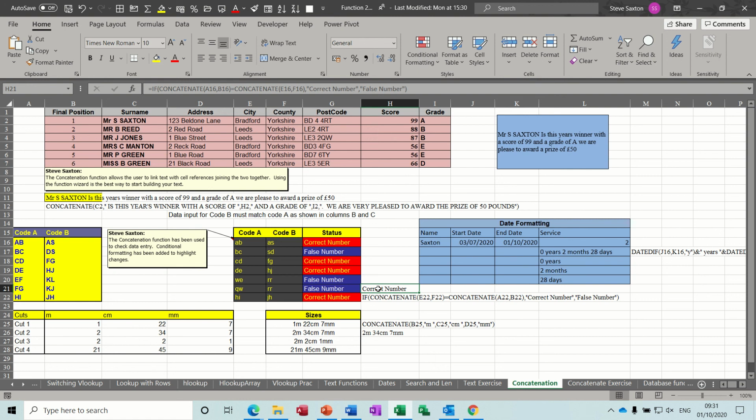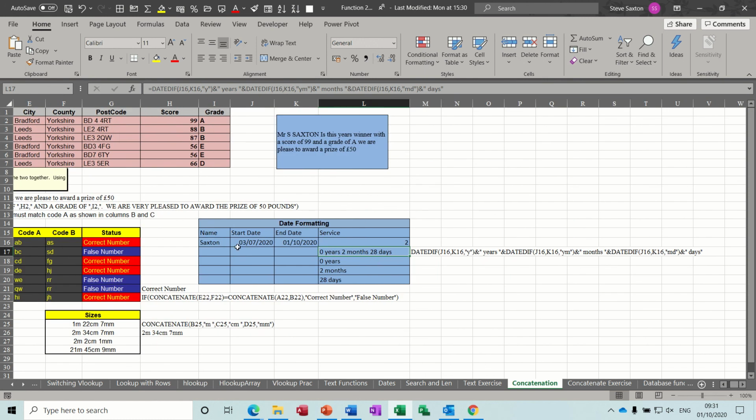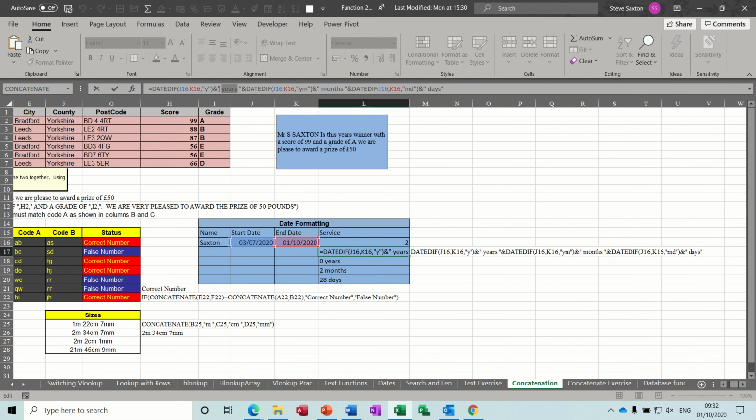Now over on the right, I've got one last example, which is using the DateDif function, which is an old Lotus 123 function, a million years old, but I'm not going to repeat all of this. But you can see how at the top there, the DateDif function allows you to work out the number of days or years between, or months between two dates, and you want it concatenating with, first of all, the word years. So this is being typed because I'm using the ampersand, the glue points. So the date difference between J16 and K16 in years, that's what that function does.